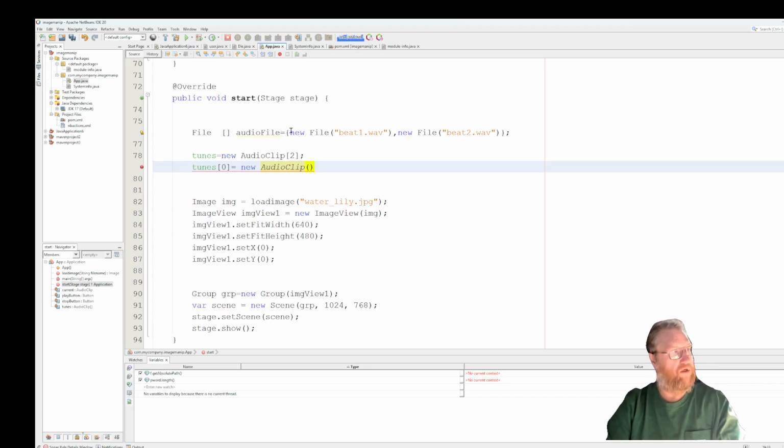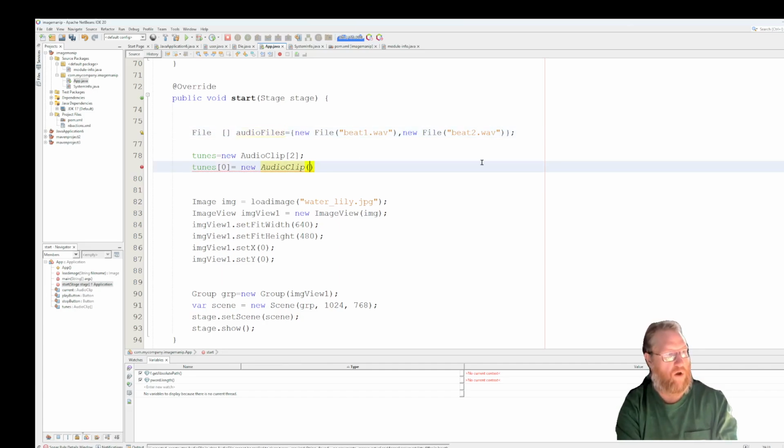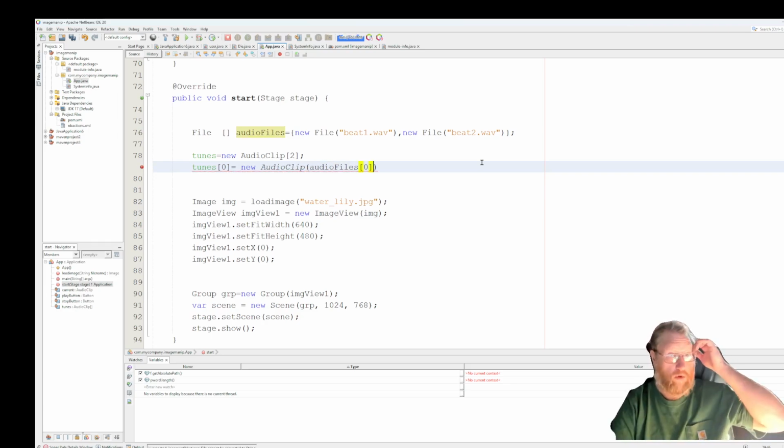I believe we have to call this audio files. Okay, so we create a clip from audio files. And which one? This is going to be from the first audio clip that we have, audio files of 0. That's beat 1.